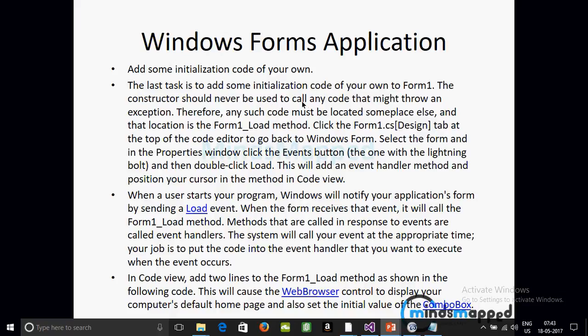The constructor should never be used to call any code that might throw an exception, so any such code must be located someplace else, and the location for this is the Form_Load method. Click the Form1.cs design tab at the top of the code editor and go back to the Windows form. Select the form and its Properties window, and click Events. Sometimes when I run a Windows form, it shows me an error message. So when I double click on those events I defined, but in my code I have not used those ones.